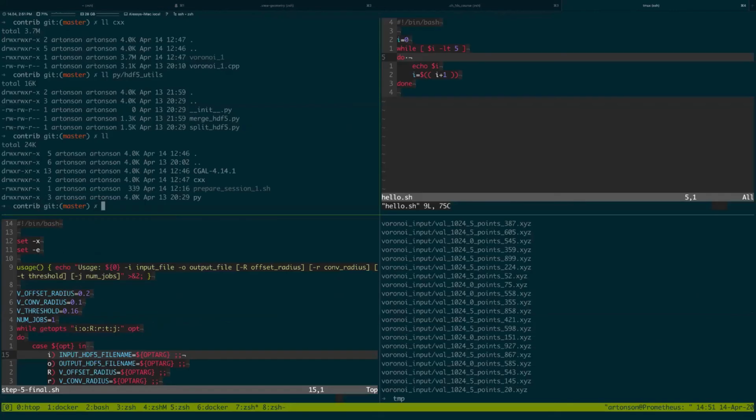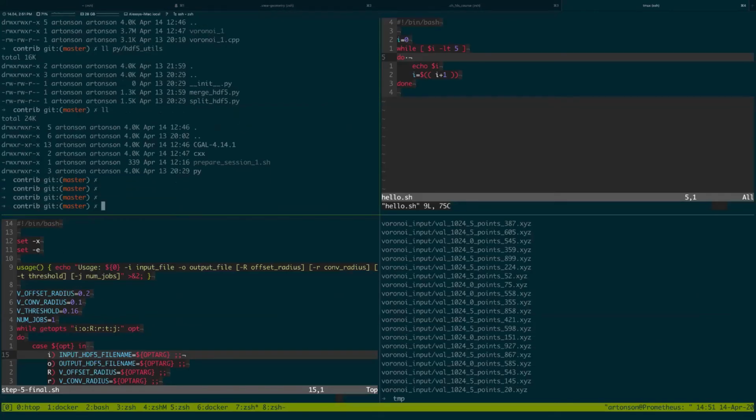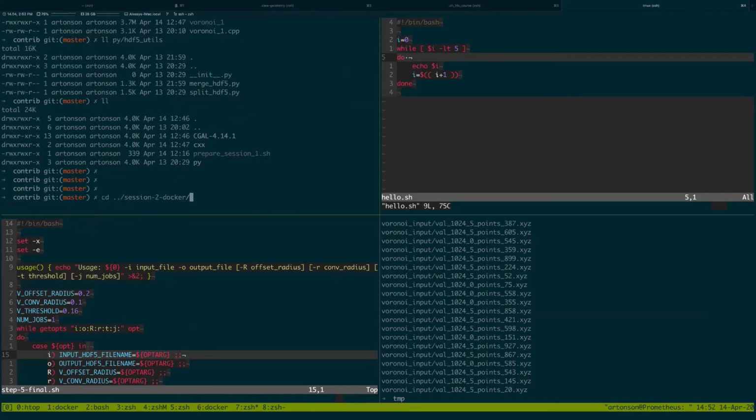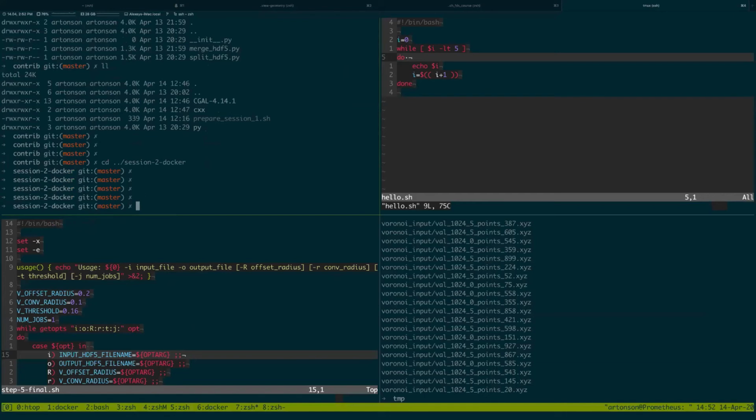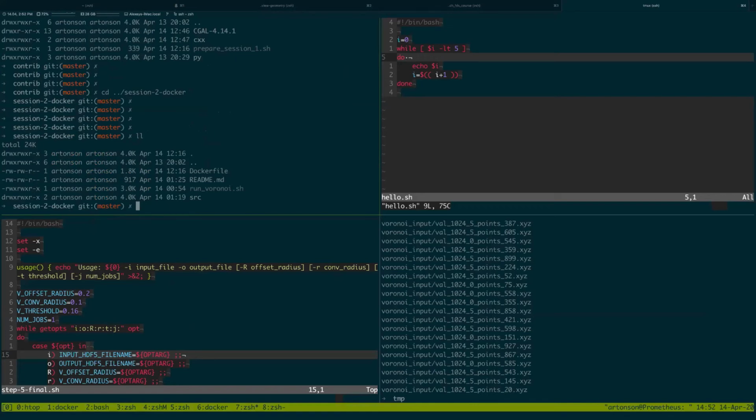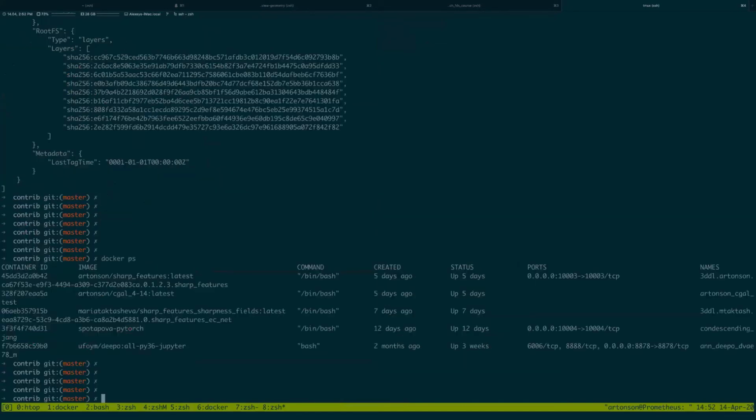So what I would like to do is put all of the dependencies that I have into a separate Docker container, so that I don't have to do anything to configure the environment for a different machine or anything like that. In this particular tutorial, I have already prepared all of the necessary environment. So let's first start with using it, rather than creating it.